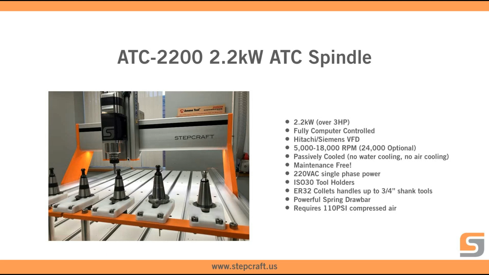What's neat about this spindle to me, there's a lot of things I really love about this product, largely because I was intimately involved with bringing it to market with the manufacturer and getting things the way we needed it for our applications. But the effective RPM range on this is 5,000 to 18,000 RPM. Now, you may ask why 5,000, why do you need to go that low? In fact, I've actually run the spindle down to 2,500, and where I use the lower RPM is for drilling.